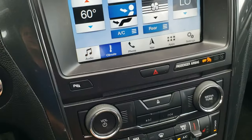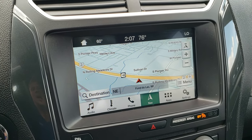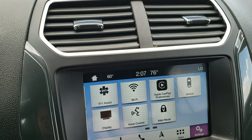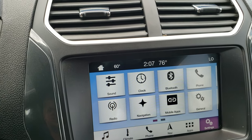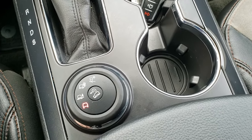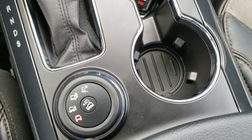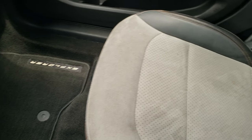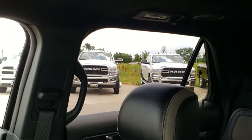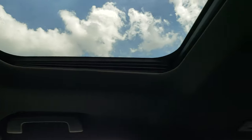You get dual climate control. This is also where your backup camera shows up, and the SYNC system has factory navigation as well. It has Apple CarPlay and Android Auto capabilities. You have the SYNC system for connecting to your cell phone. It has remote start, four terrain settings and downhill assist control, and an automatic transmission. The passenger floor mat and seat are very clean. No rips or tears — this vehicle has never been smoked in. It does have a power sunroof and also a second row vista roof.